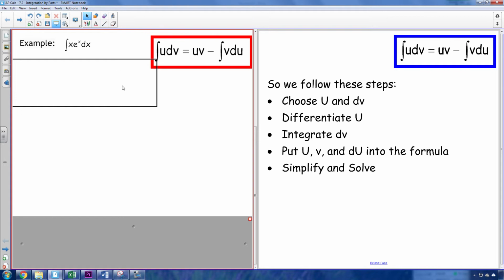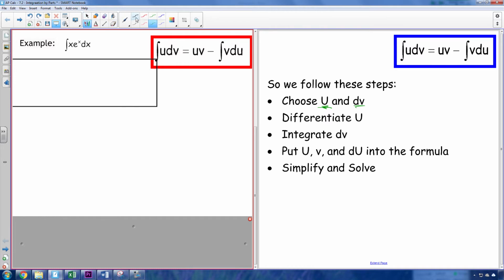So what you want to do is choose a u that's going to go away. Because if you look at your formula, the u is not going to wind up in that integral all the way over here. The v is. So if the u isn't going to wind up in the integral, that's good. We want something that goes away. So the x, that's not very mathematical, but the x will go away and wind up just as du, which will be dx inside the integral. So let's just do it, and I think it will come a lot simpler then.